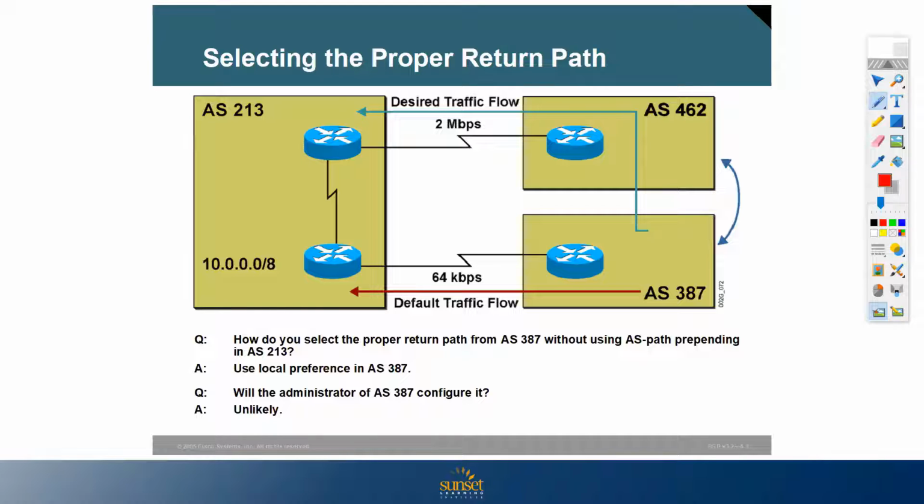Absolutely, okay? Now, again, like I was mentioning, these community strings are an optional transitive attribute, and they are not sent by default from one neighbor to another neighbor. Right? So we've got to go through and configure that information. You'll see that they've got neighbor and the IP address of your neighbor in BGP, send-community, which says make sure that we're sending those community strings out onto those neighbors. Okay. It being a transitive attribute means that if it comes into autonomous system 462 up here at the top, even though it doesn't know what to do with those community strings, it can pass that along to another neighbor. In this case, autonomous system 387 down at the bottom.